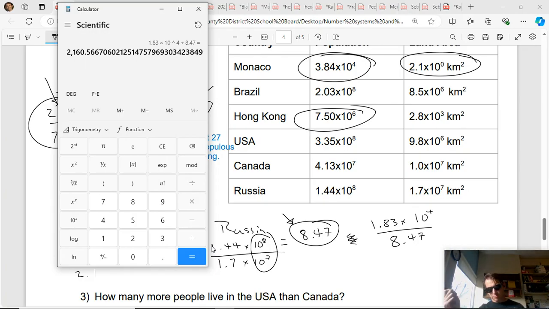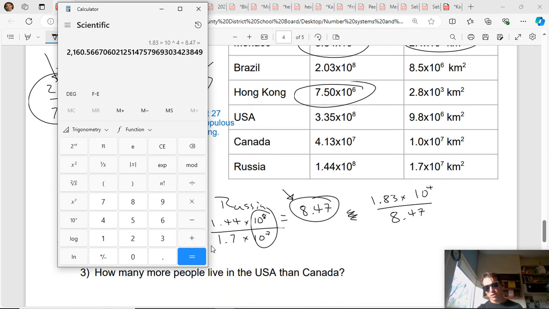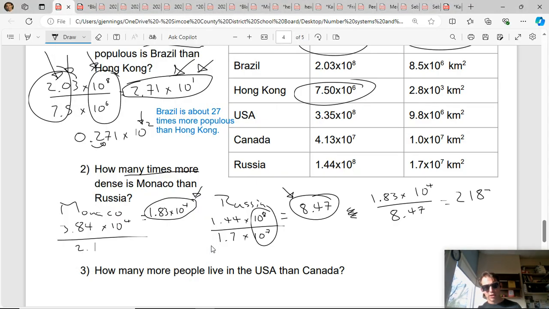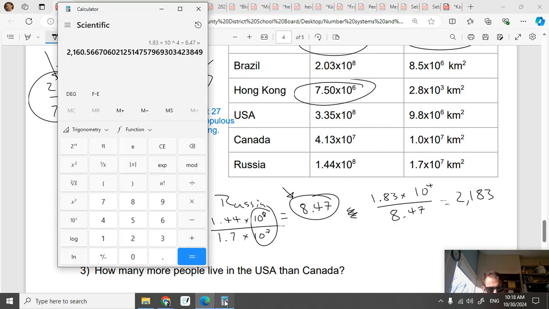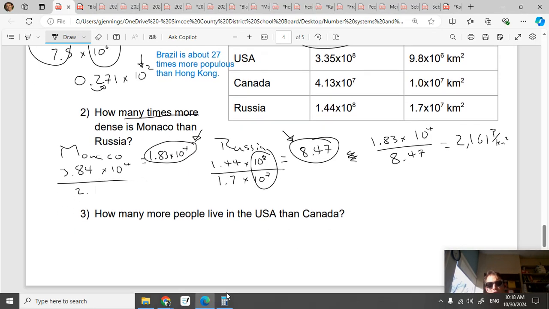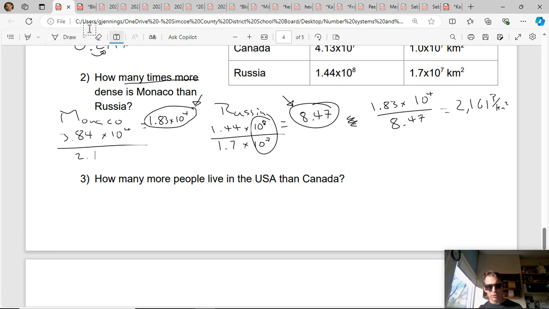Okay, if you have 8 people on a square kilometer in Russia, you've got about 16,000 people on the same square kilometer. But even more than that, it's 18,000 people, as we can see up there. And it's more than 8 people on the square kilometer in Russia. But anyway, so then we say that's equal to 2183, I think it was. 2160.5. So we're going to say 2161. Okay, 2161. Get it correct off your calculator. 2161 people per kilometer squared. Okay, put in your unit. That's nice. And if you just have your unit in your sentence, that's fine too.